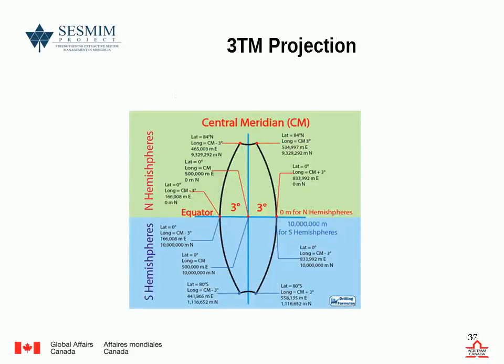Alright, so now it comes to 3 TM. Okay? So fun and games. So in Alberta, again, this is an example. The cities and towns in Alberta decided that UTM is okay, but we want something more accurate for our city. So the city of Edmonton, Calgary, Red Deer, whatever, they say, we want our own 3 TM. Okay, so we just go east-west 3 degrees.